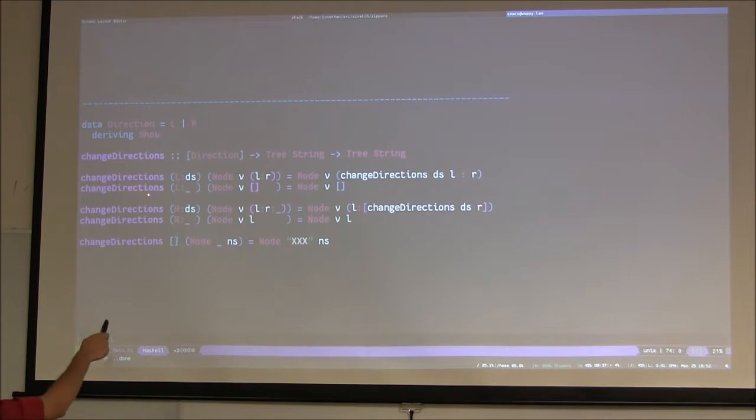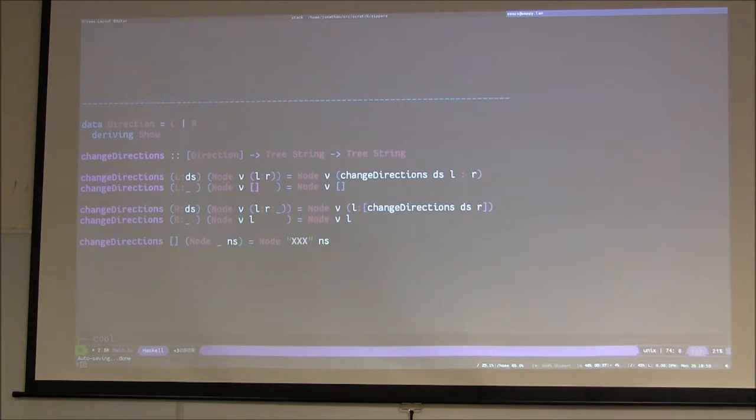So let's take a look at this first example. I'm saying, okay, if I get a left, that's the beginning of the list, and the D's stand for the rest of the directions. And then if I get a node with some value, and it's got a left value, and it's got a right value, then return the node with the value that was there, but then recursively call change directions with the next set of directions on the left tree, subtree if you will, and then cons that with the right side of the tree. So the result of this change directions DSL will then be cons onto the R.